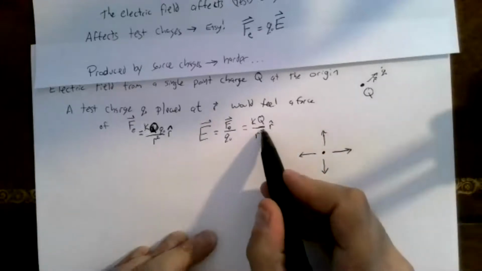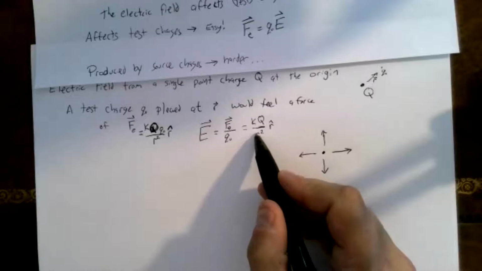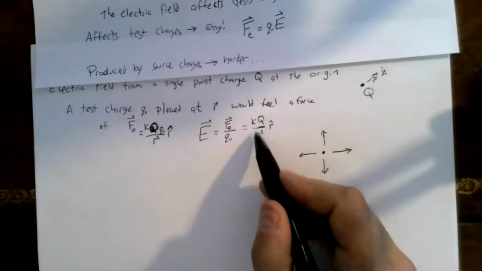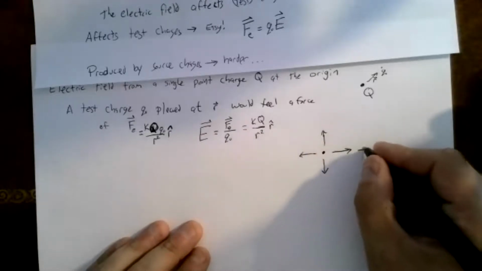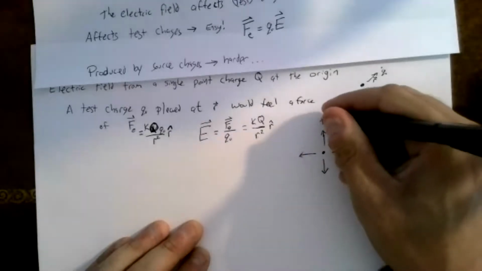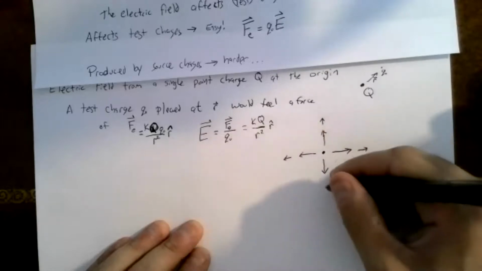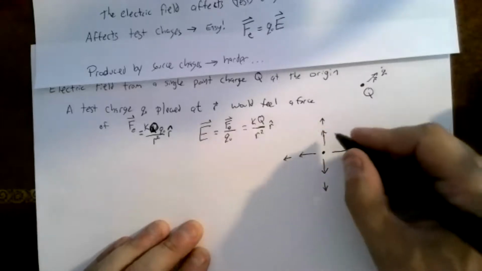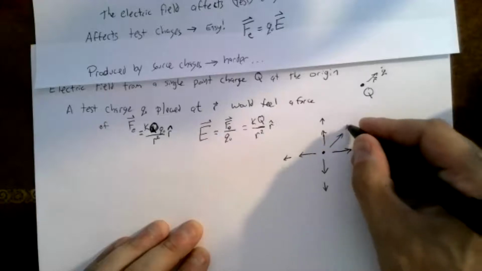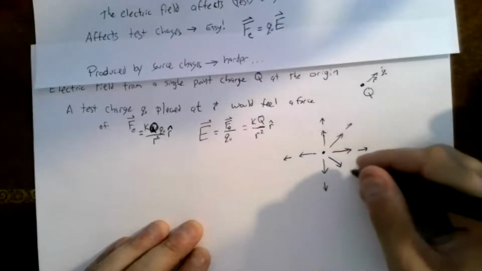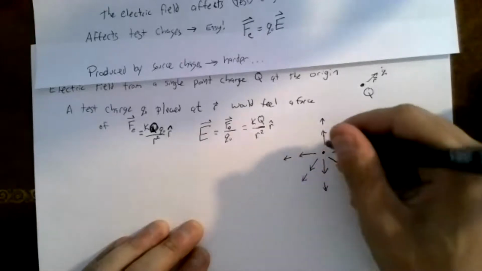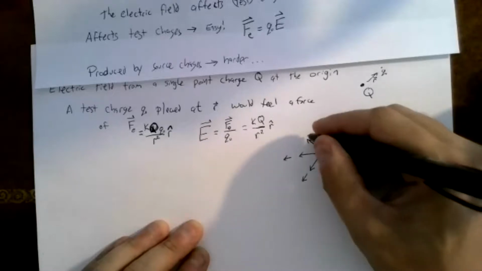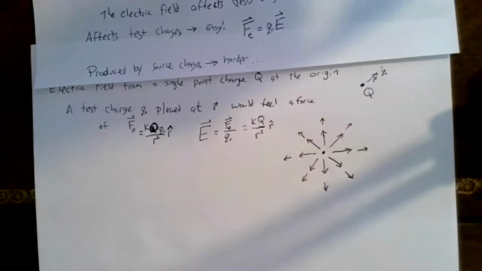And the magnitude of it, as R gets bigger, it's inverse square law. As R gets bigger, 1 over R squared gets much, much smaller. So as we get farther away, the vector field is going to be weaker. So the way we visualize that is by drawing the arrows farther away from the origin shorter. And we have some in all directions. When we draw a vector field, it's important to remember that there's a vector field line at every point in space, but we obviously can't draw infinite arrows. So we draw a selection.